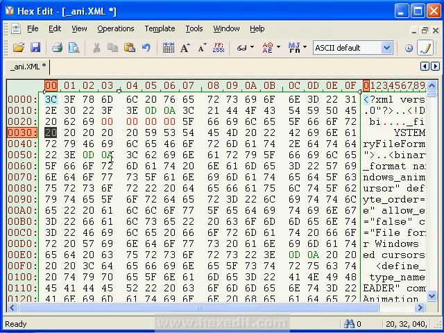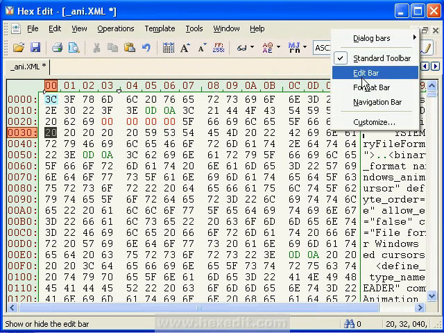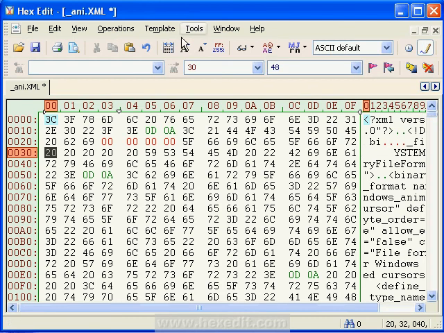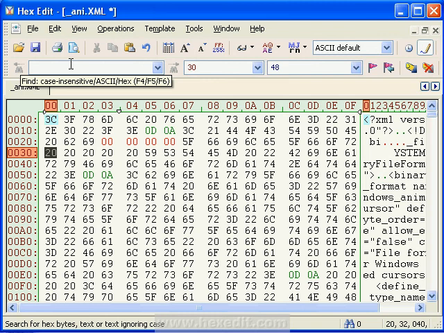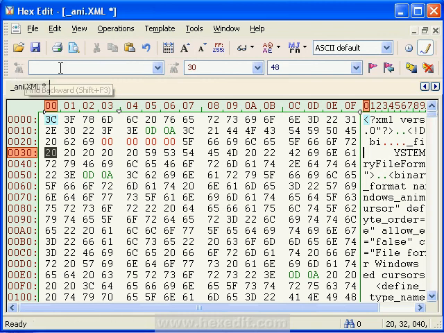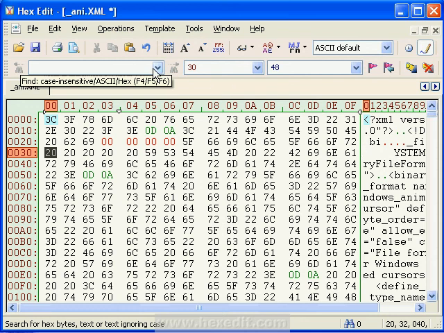Now there's also a toolbar called the Edit bar, which has some relevant buttons. I'll go into most of these buttons in more detail in later videos, but you may as well have a quick look now. The first three are to do with editing: search backward and search forward, where we'll repeat the last search, and the search tool.